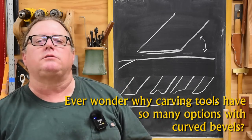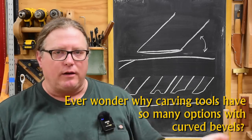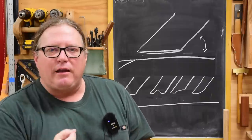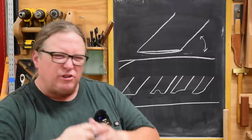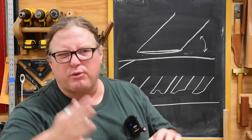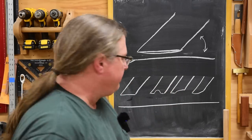And then you would go back with something like the router plane to make it perfect, which is what we do. Use a chisel to get rid of the rough work and a finer, more adjustable tool to get that last little bit perfect. Now, how about chopping? I don't really need to demonstrate that. We've all done some chopping.